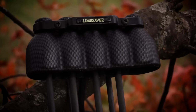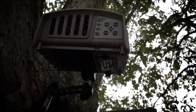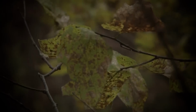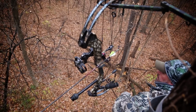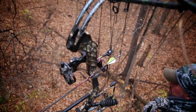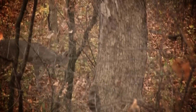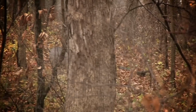It's rainy, overcast, really cold, and we see a few deer early, but then it just kind of cuts off, and we're sitting there, and I'm second guessing the all-day sit. It's getting cold, and I'm thinking about coffee and everything else, and sure enough, right up out of the river bottom, here comes the big 10 that we're after, and I throw the binoculars up, and for sure it's him.